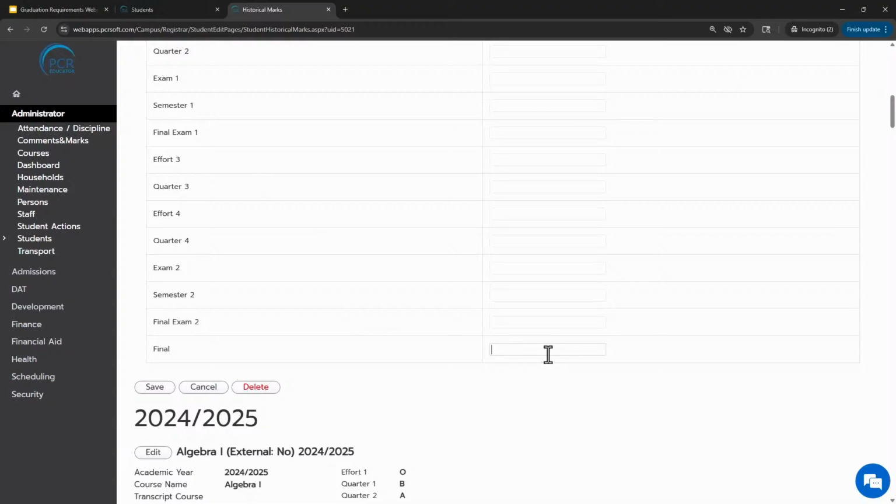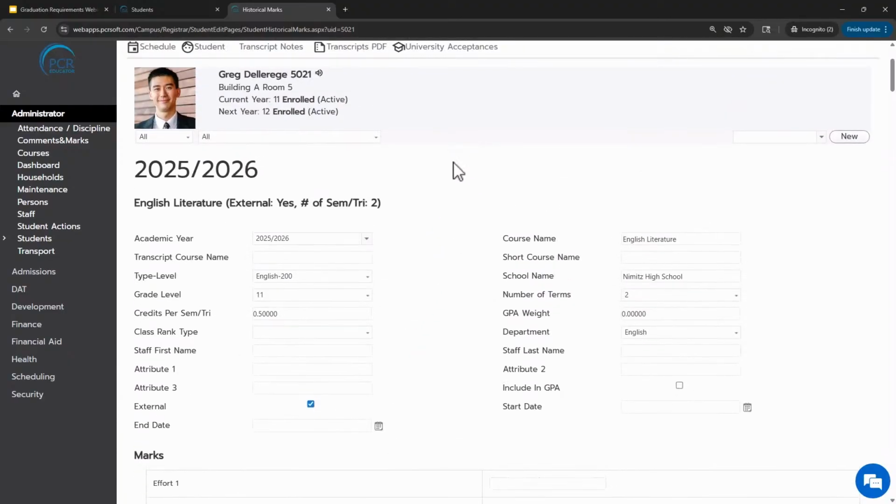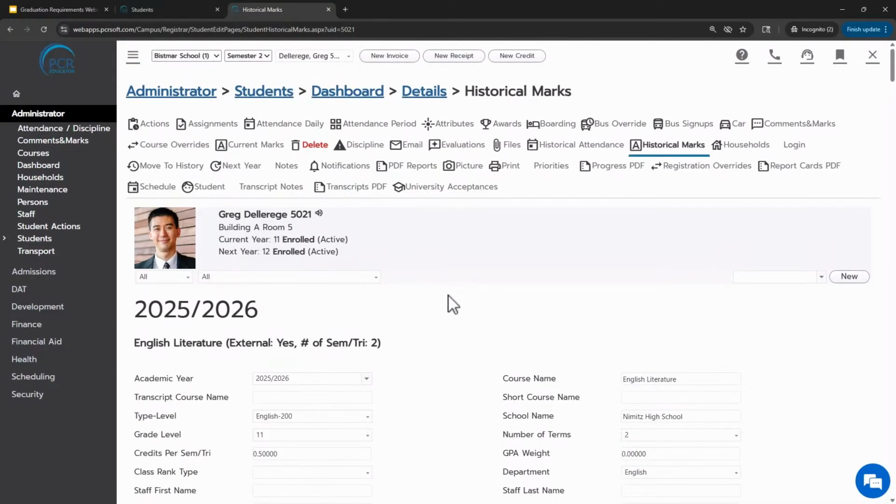And then you can put in a grade. Depending on what kind of grades or transcripts that you use, you may be inputting semester 1 grade, semester 2 grade, a final grade. Or in your configuration, you may be using trimester, so you would put trimester specific grades. So I'm just going to go ahead and save. So the credit has been saved now in the system, so that when we run the transcript next, we should be able to see it on the transcript.